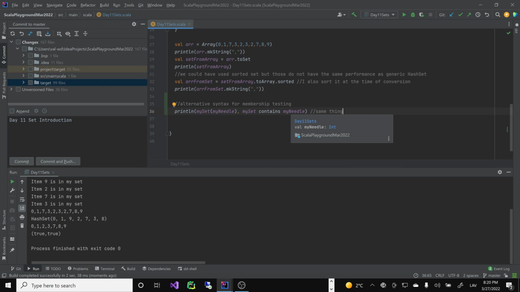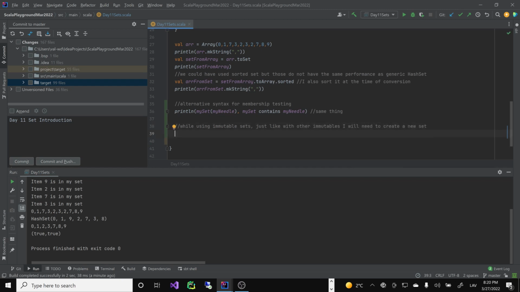Well, since we are dealing with immutable sets, just like with other immutables, I will need to create a new set.